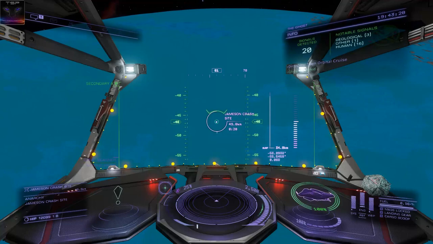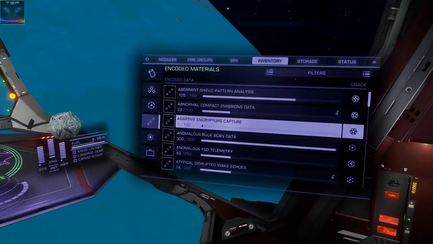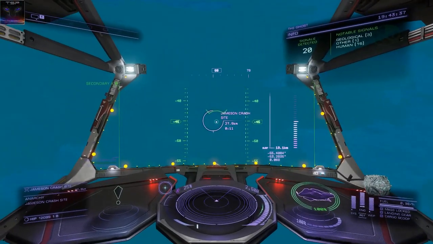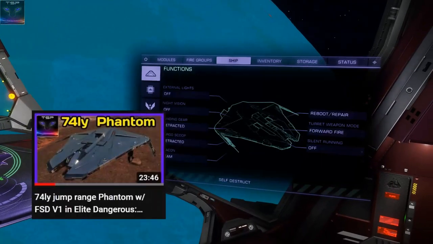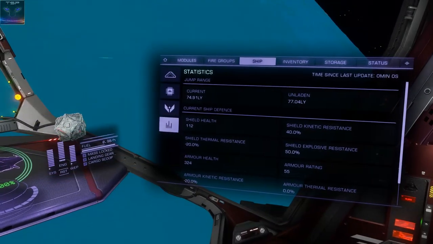Right, we are in the pipe. We are going for these things, Adaptive Encryptors Capture. That should go very fast. I have already covered this in the video where I showed off my Phantom, which is, by the way, an amazing jump range ship. Almost 75 light years.